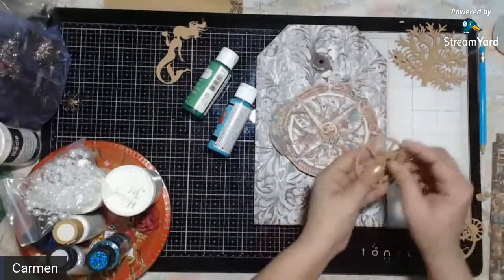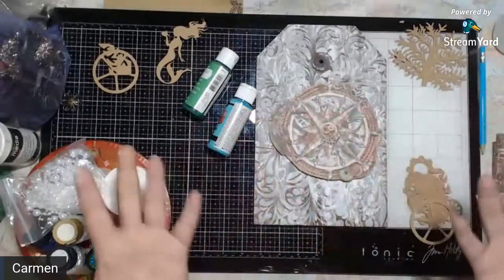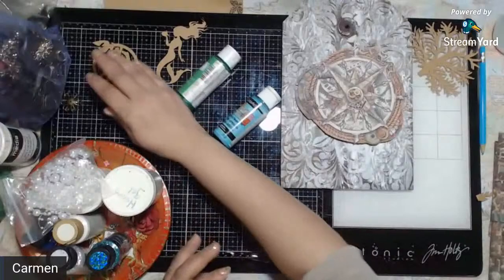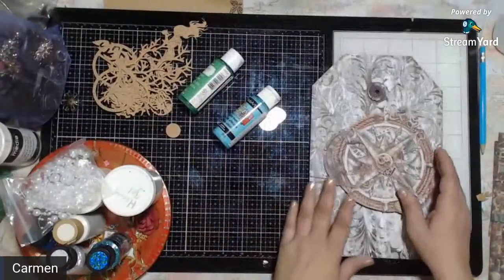So let's put this stuff to the side. We're going to go ahead and gesso all of these pieces, but I want to at least get some of the paint on here so that I kind of know where to bring my accents and how to bring them out and make them brighter. So let me just go ahead and put this to the side for now. And let's focus on this right here.